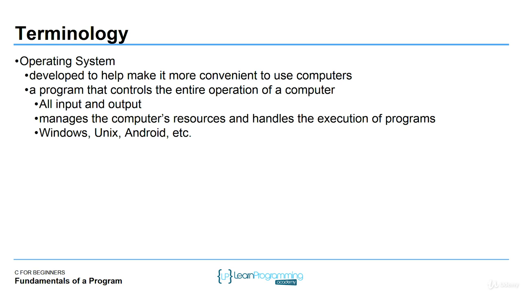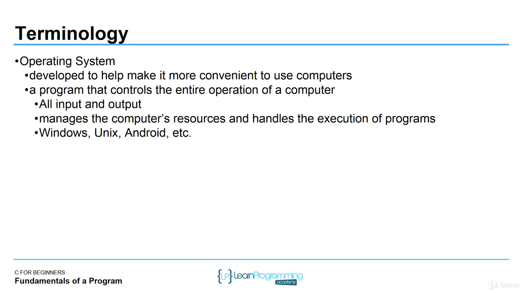An operating system is developed to basically make your life a lot easier when you want to use the computer. Because at a very low level, a computer is just doing what it's told, and it's just instructions using an instruction set. It would be very, very difficult to use if you had to understand all these instructions. So there's a program called an operating system that makes it easier for a user to use a computer. It controls all the operation of the computer, handles all the input and output via hardware, so it understands how to interact with a keyboard, a mouse, a monitor. It also manages the computer's resources and handles execution of different applications.